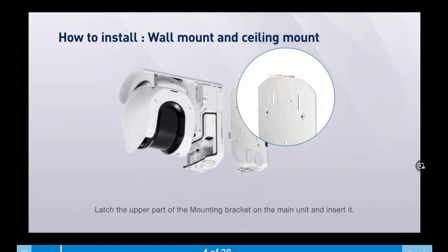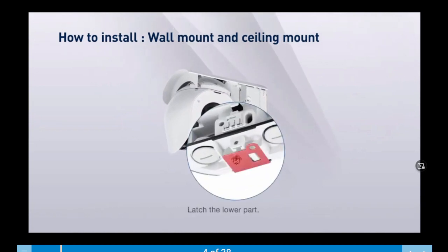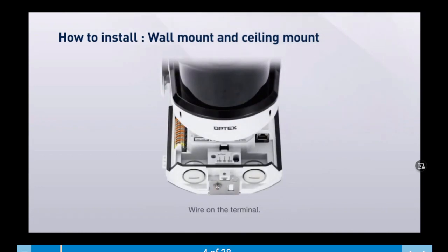Latch the upper part of the mounting bracket on the main unit and insert it. Latch the lower part. Tighten the screw up on the mounting bracket and wire into the terminal.